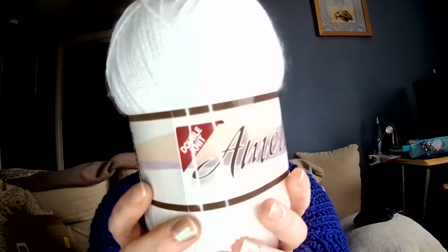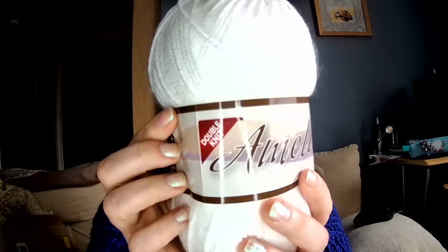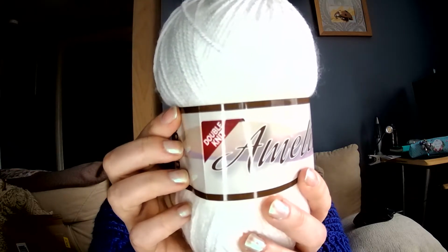Batch code. We don't need the batch code, do we? Do people do the batch code in the review? Probably not. I'll bypass it. 100 grams, 100% acrylic, and it's approximately 330 meters in this one skein. And as you can see from the little triangle up here, it is a double knit. It is asking for 4 millimeter needles, 4 millimeter hook. That's handy. So I will be back in a moment and we'll open this little bad boy up and we'll see.